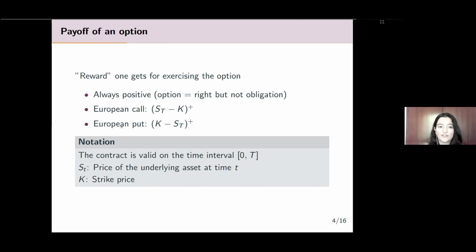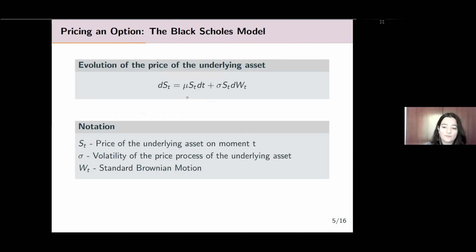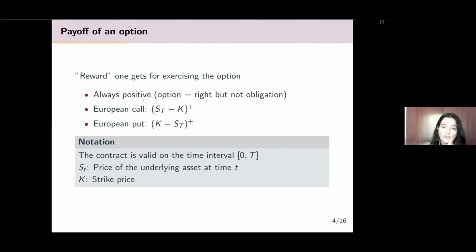So as you can see, if we are talking in a European call environment, so in a year, it's the only time where I can buy the cotton at that price. So my reward would be the 20 euros that's the price in the market. So S_T is the price of the underlying asset at time T. And in this case, we are focusing on a case where we can only buy at time T capital, minus K, that is the strike price. And this payoff is always going to be positive because I have the right, but not the obligation, to buy my asset.